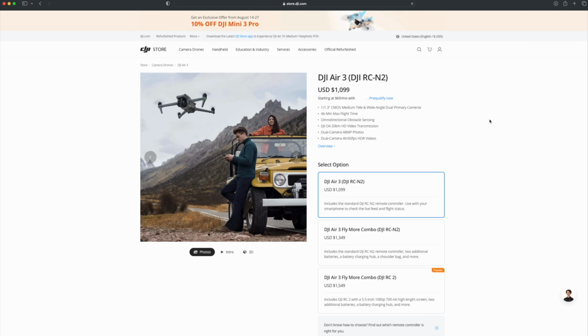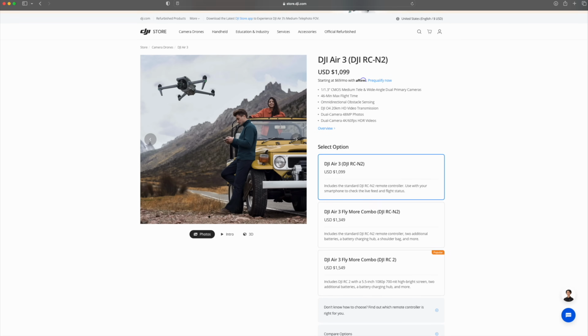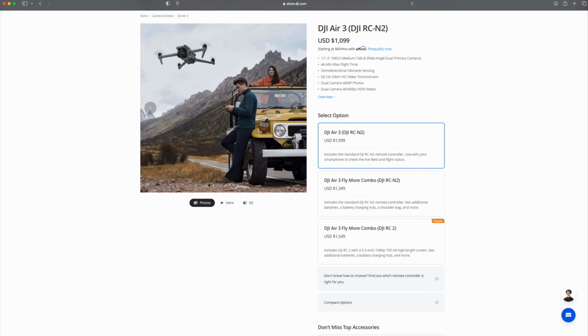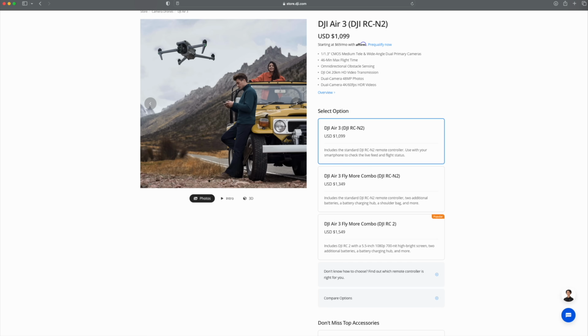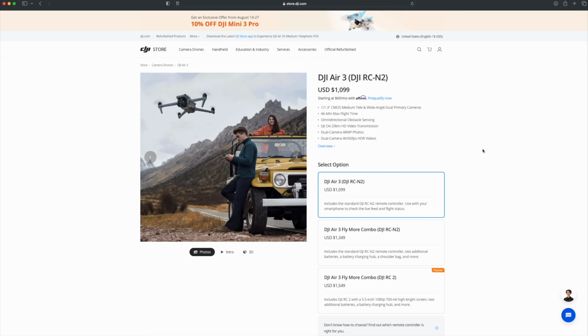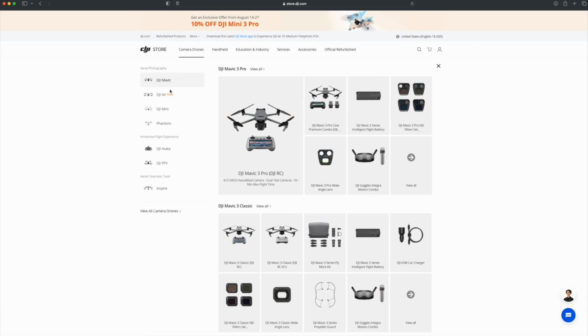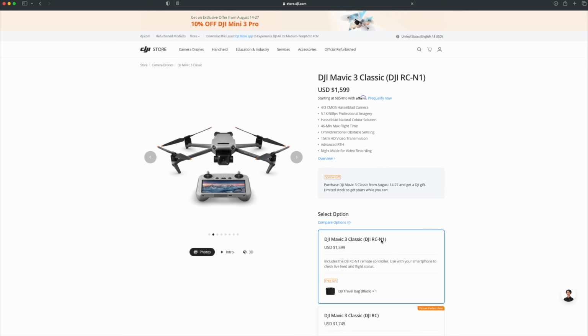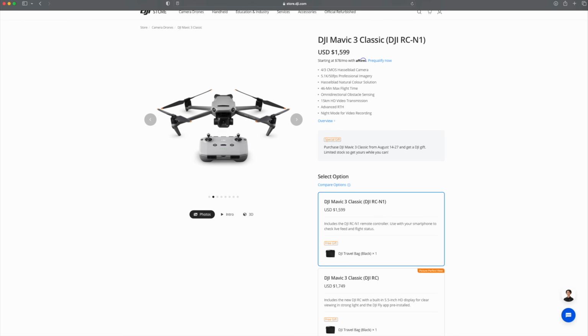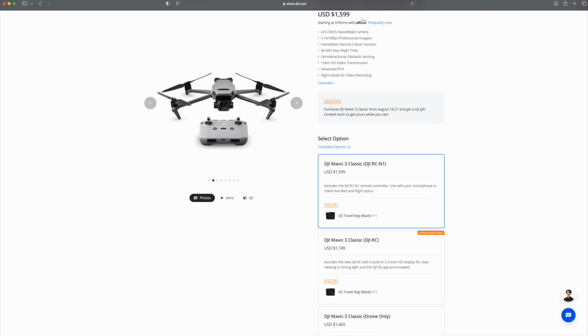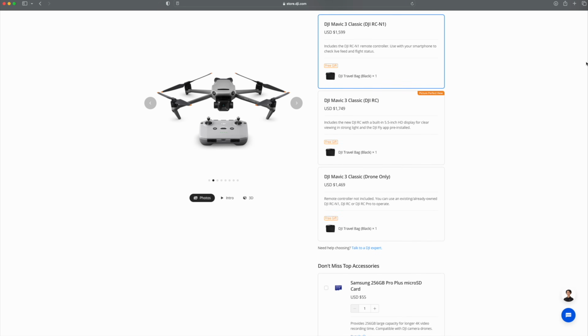Now, the Mavic Classic, I believe, fits in that C1 label, so if that's something you're to go with, then you should be fine. And then we come to what is probably going to be most people's determining factor, and that's budget. The Air 3 starts at $1,099 US dollars, at least at the time of this recording, and then goes up to about $1,550 if you're going to get the Fly More combo, where the Mavic Classic, the cheapest version of the Mavic 3 series, starts at about $1,500 or $1,600 and then goes up to $1,700. But if you want to get extra batteries, that's going to run you well into the $2,000 US dollar range.